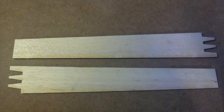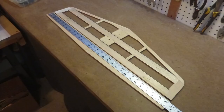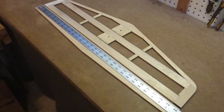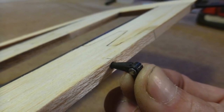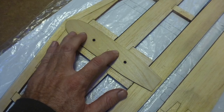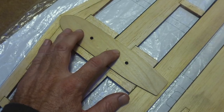The elevator halves, parts number E1 and E2, can be glued to each other. Use a straight edge to make sure the stabilizer and elevator are straight. Use the same process to install the Robart hinges at these points. Parts number E14 can be glued to the top and bottom now, or can be added after the covering is applied, by cutting a section of the covering away.